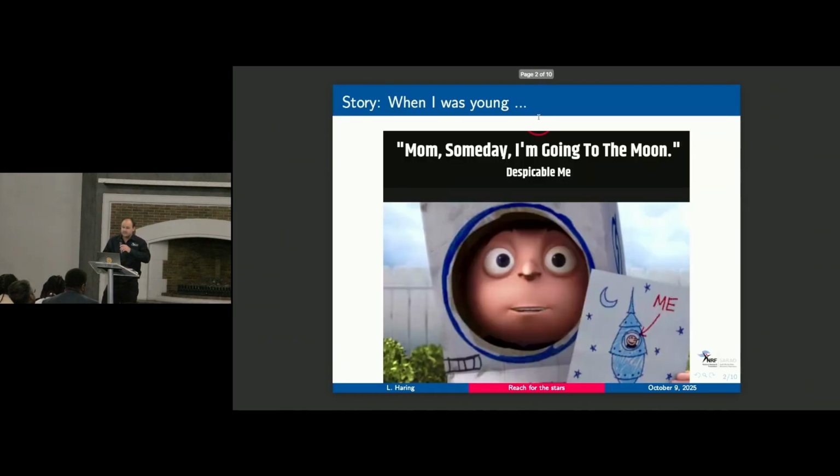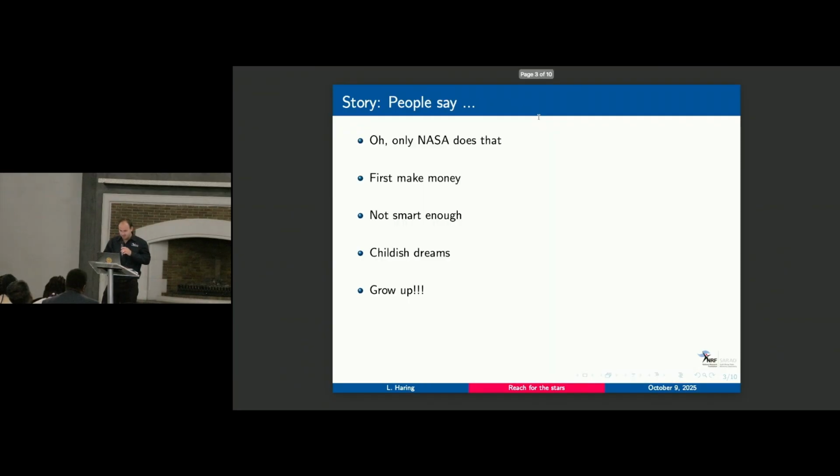So when I was young, I had a dream. I kind of wanted to build a Dyson sphere. But yeah, people said, no, only NASA does this. First you need to make money. You're not smart enough. Childish dreams, grow up. So how many of you have crushed dreams like that? Maybe it's not just a crushed dream, it's actually a spacecraft not launched.